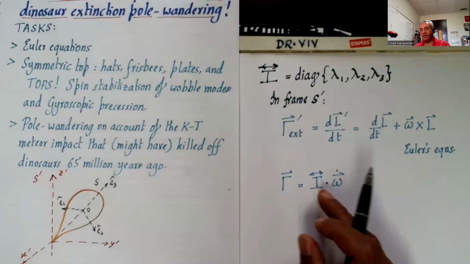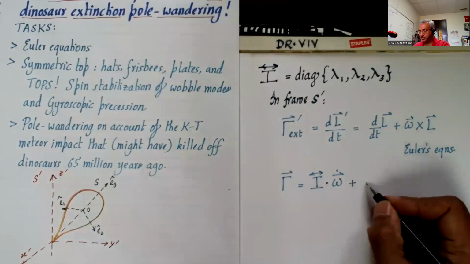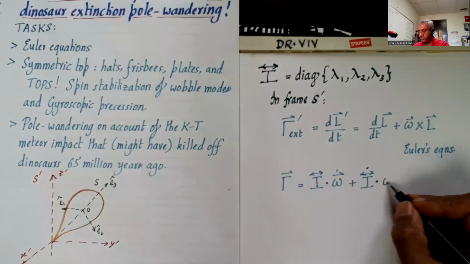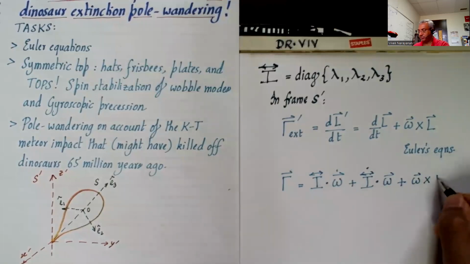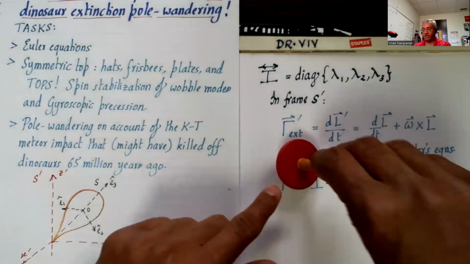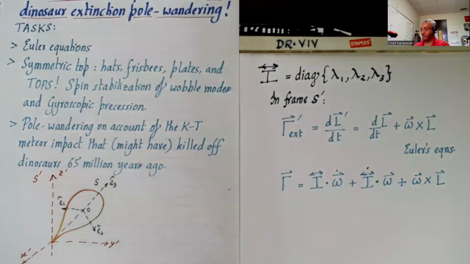If it does, then you have another term that involves I dot. So let me just write what the general case would be: I dot omega plus omega cross L. So this will be the full expansion of this in the most general situation, where even imagine bits and pieces of this top are flying off or evaporating if it's made of ice. So that would be described by those equations.